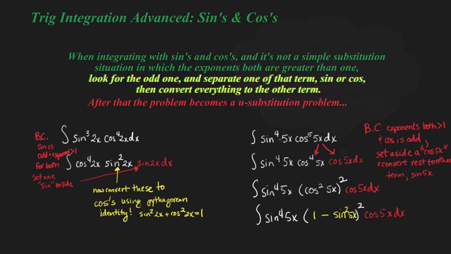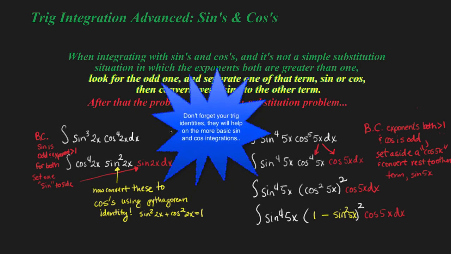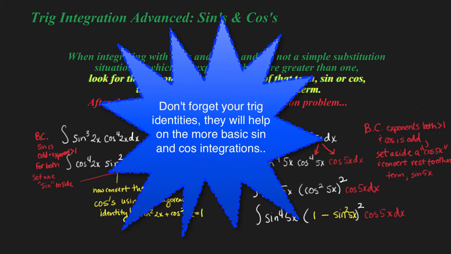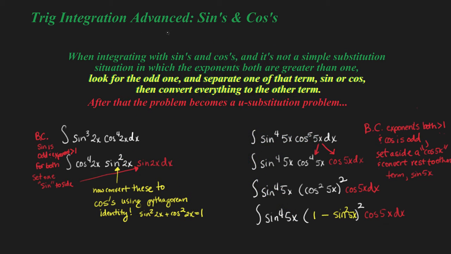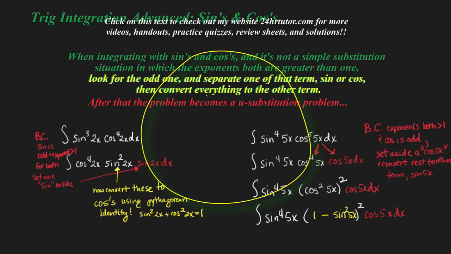Remember, if it's just a sine squared, convert it into 1 minus cosine 2x over 2. If it's just a cosine squared, 1 plus cosine 2x over 2, and then separate and integrate. All right? That's covered on the very first trig integration video. This is more the advanced stuff. So if what I just said didn't make any sense, go back and review the foundation and then build on it with this one. The next concept one will involve tangents and secants.